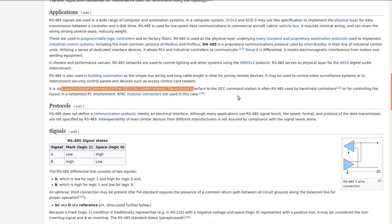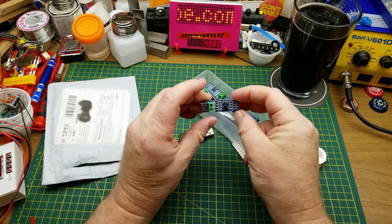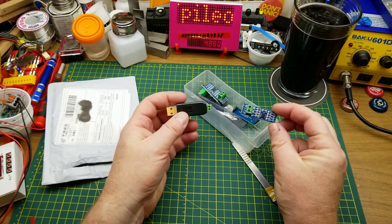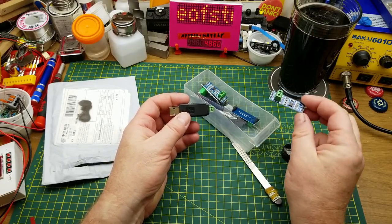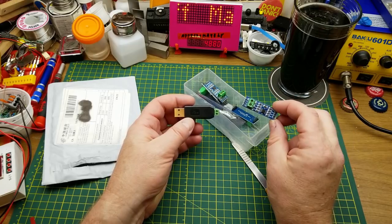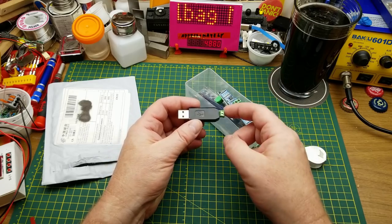I didn't know that. Oh, it's off an RS-485. Okay, it may not be. I'll have to check with that. Anyway, like I said, I've got these Max 485 modules for Arduino that also speak RS-485, so I should theoretically be able to send serial data over fairly great distances between Arduinos and each other or to the computer.